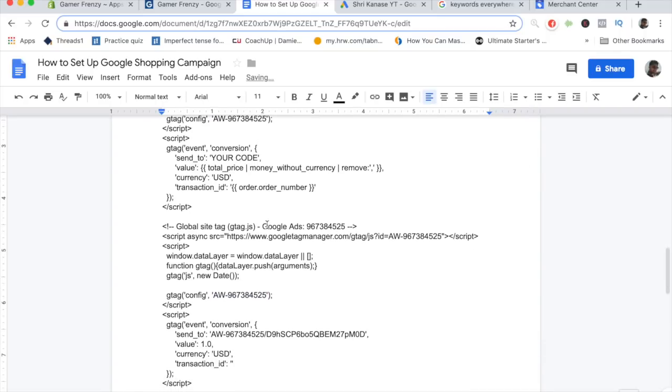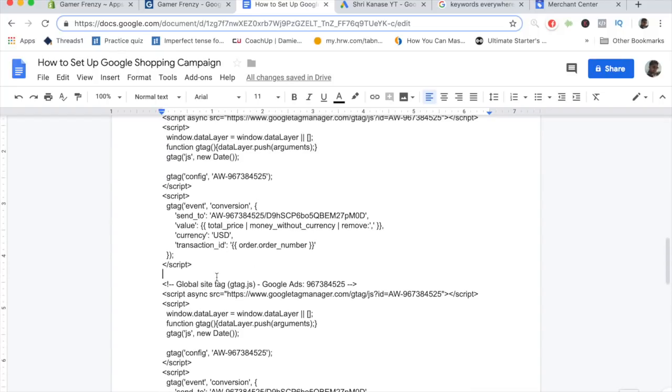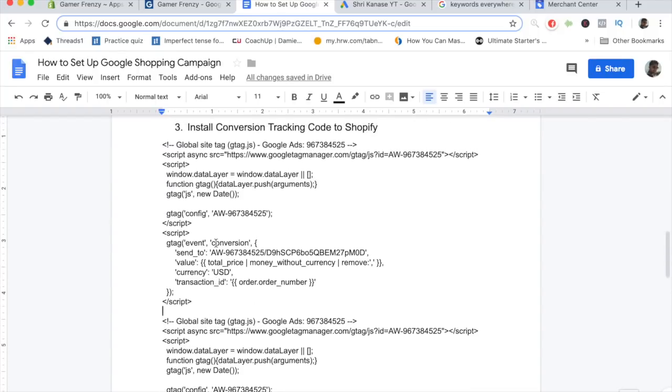And there we go. Scroll down, and where it says send to, we want to again go where the send to is, and then copy this entire piece of text that we have right here and paste that right here. As simple as that. And there we go. That is all that we have to change in the code that I have for you guys in the description.